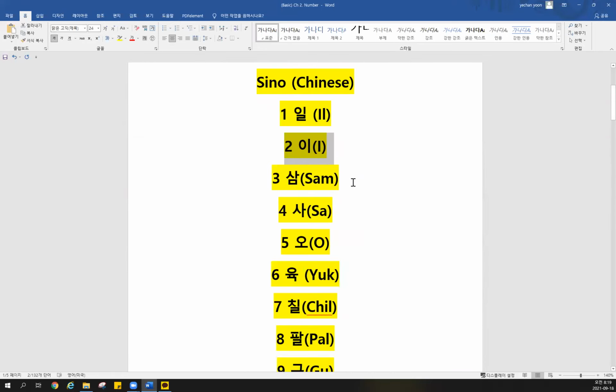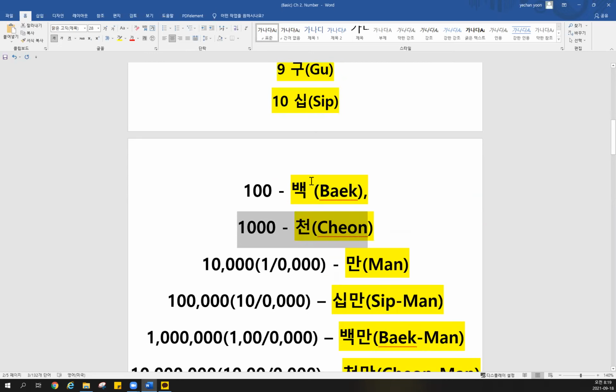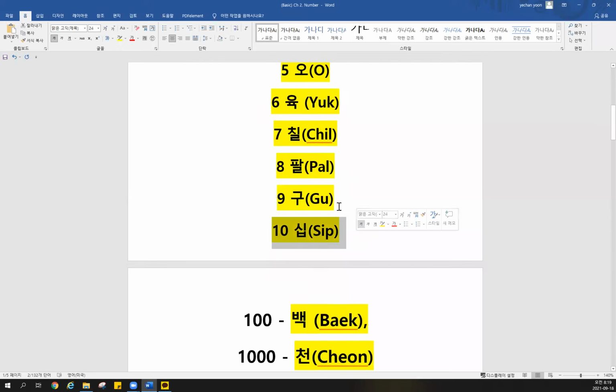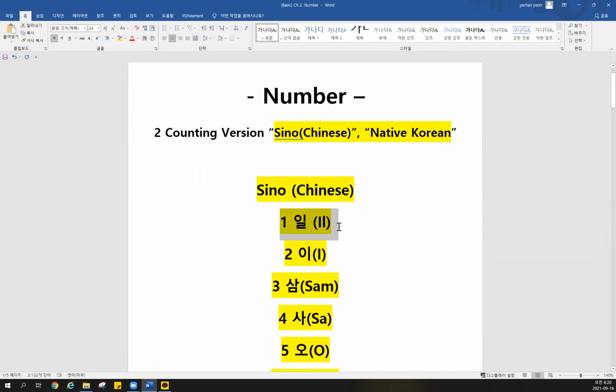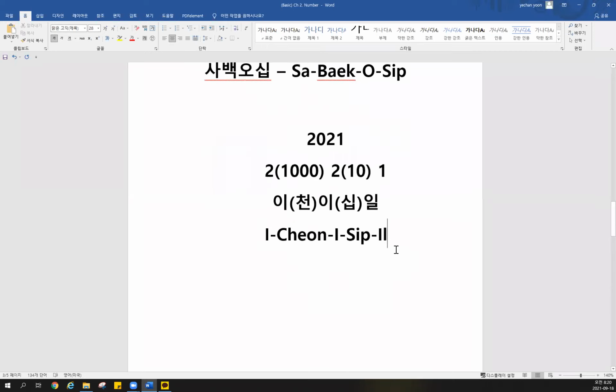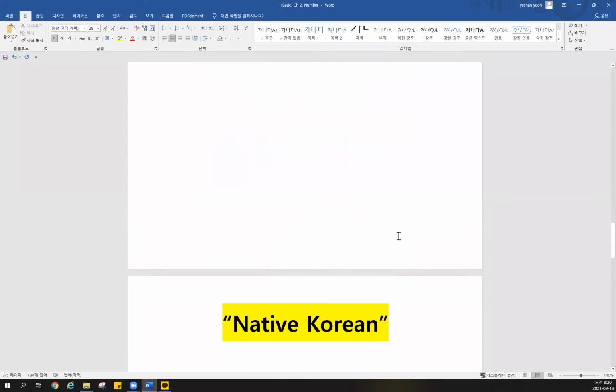Oh, actually, that was slightly wrong. So 2, and then which position is it? 1000. And the next number was 2. And then the 10th position, 10. And the last number was 1. So what is it going to be? 2021. For helping your understanding. Right? So 2021. That is how you can pronounce it. Okay? So this is going to be the example. Don't forget, everybody.